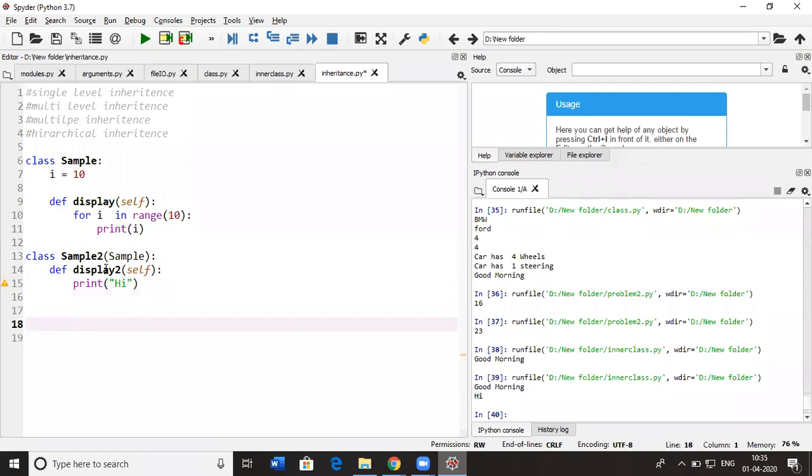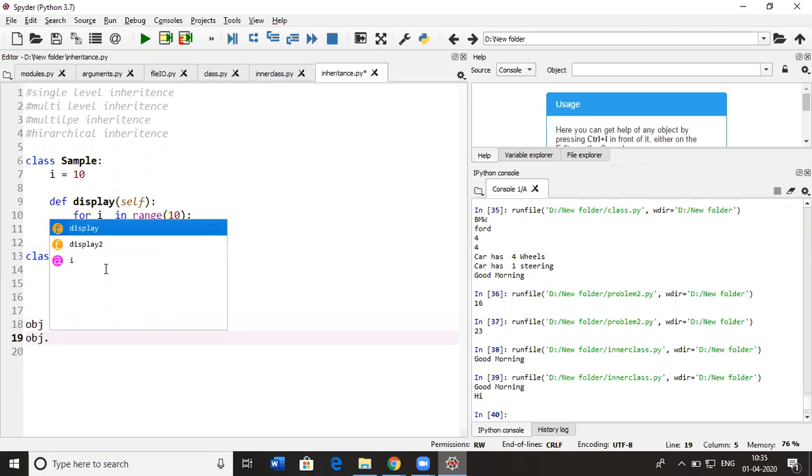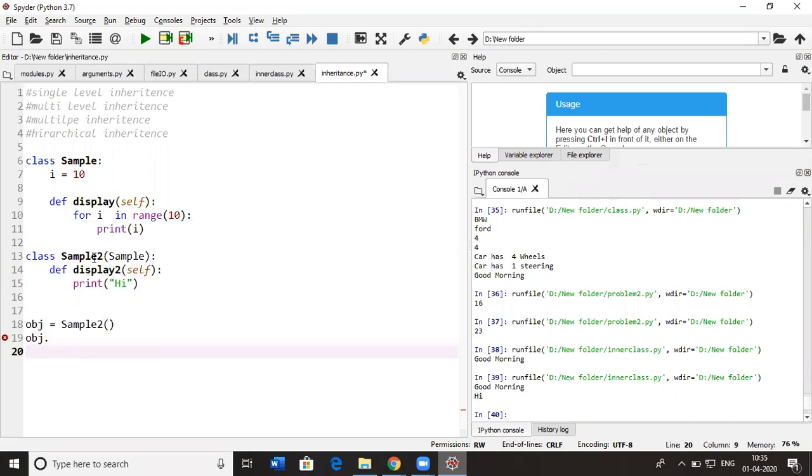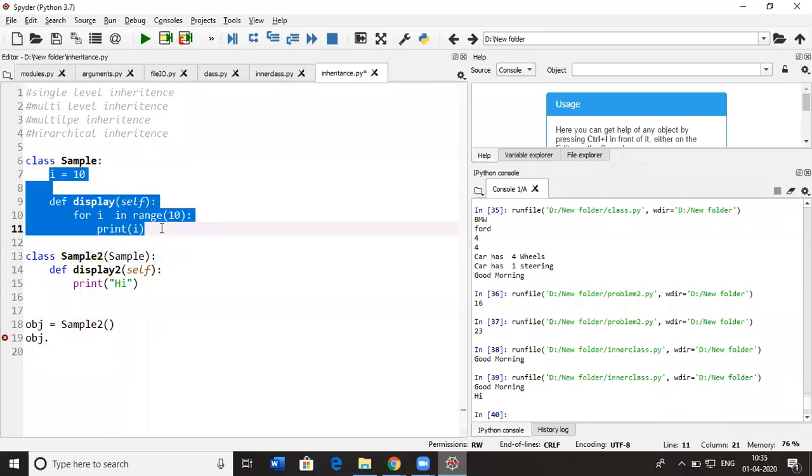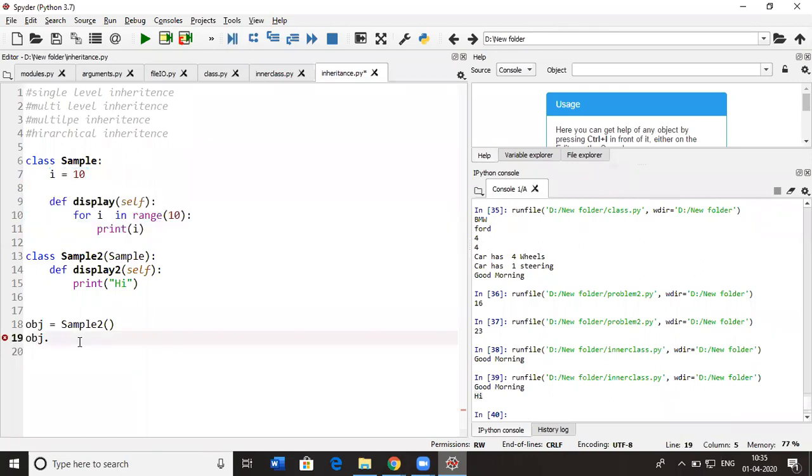Now if I create the object for sample2 and put obj dot, you can see sample2 is inheriting the sample1 members like display and i. Now sample2 can use this variable and function from the previous class. Okay, now you can display.